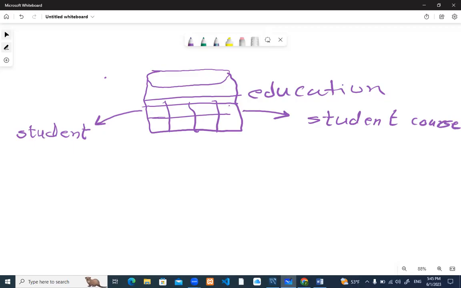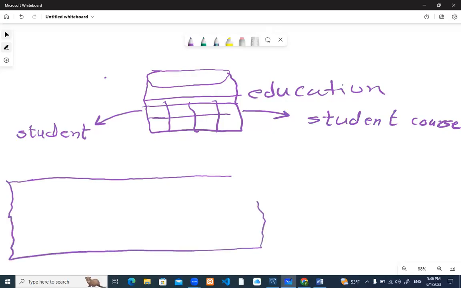Now for creating these tables, first of all, the master table is the student table. So I will draw the student master table. Inside the student master table, I have fields like roll number, or student ID. Mostly in colleges they call it roll number instead of student ID.